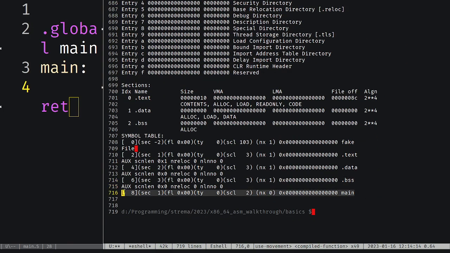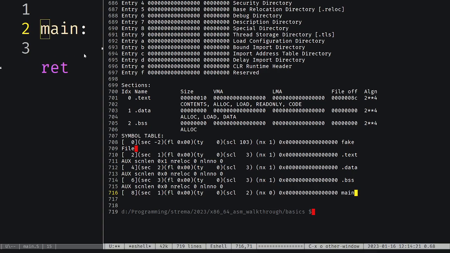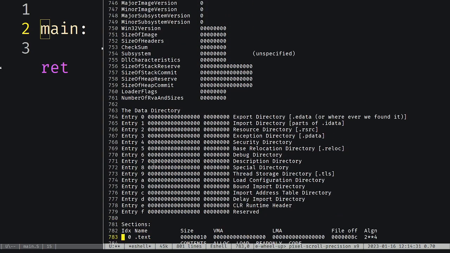Remember how before, you may not have noticed, but these were in a different spot when it was not global.